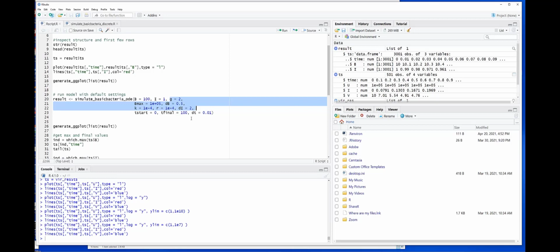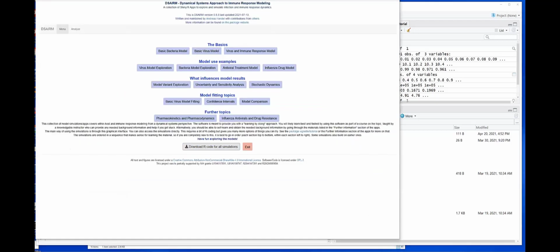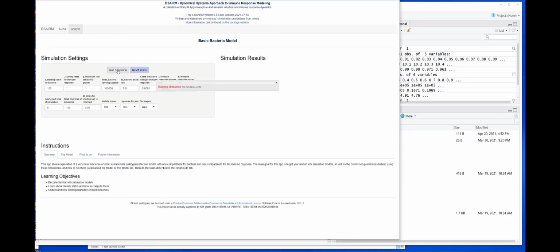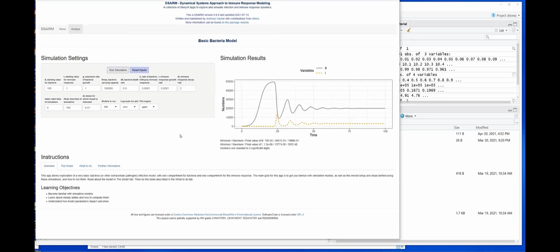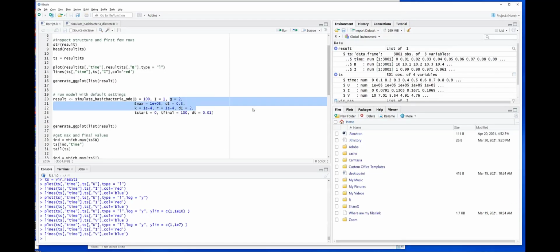Okay, there's another question. Once you put some parameter values and run in the Shiny app, is it possible to copy the R code that ran behind the scenes? Hopefully in the future. It's high on my list to do, to have a button where you run your simulation and then there's a download code button that gives you the actual code that reproduces this. There's a prototype, but it's not fully working yet. Whenever I get around to finishing and implementing that, then it might be possible. So currently not.